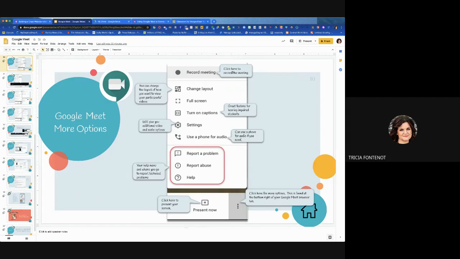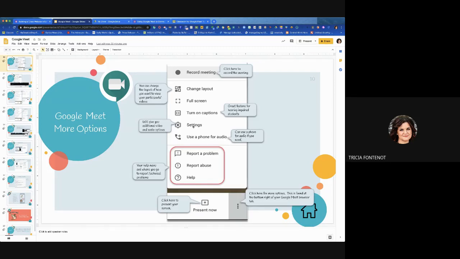You have a full screen option. We talked about captions. If you hit this settings button, that's going to give you the ability to change audio and video options. I'll show you that in just a second. The phone is for if you use a call in.